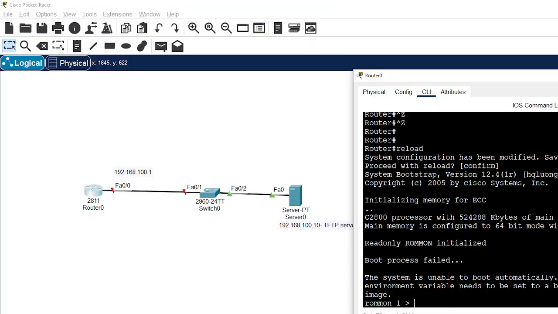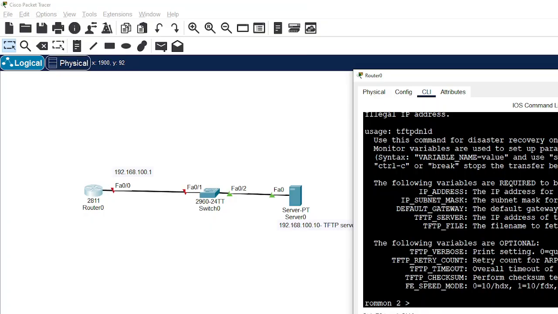Do you remember the boot process? POST, and then it looked for bootstrap and then it looked for IOS. Now it did not find an IOS, so it is stuck in ROM monitor mode. So now to restore, I'm going to use a tool called TFTP DNLD. Hit enter. Once I hit enter, you can see these are the parameters we need to set.